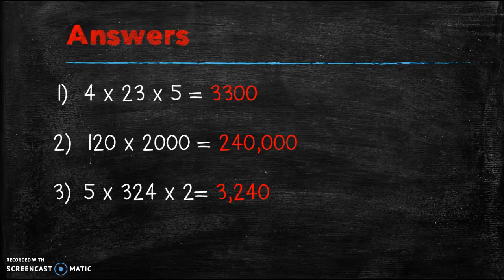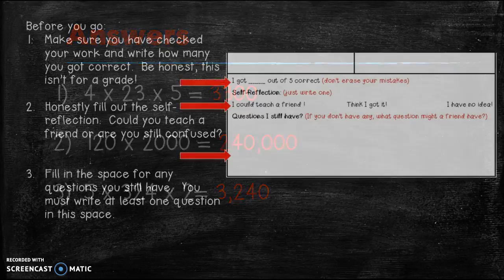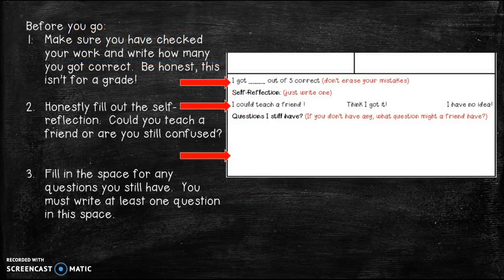Who would have guessed you would have been able to do all of these really hard multiplication problems in your head by just using a couple of easy strategies and using those wonderful properties that we've been talking about? Great job. Before you go, make sure you checked your work and you wrote how many you got correct. Again, be honest. I don't want to see anybody erasing their original answers. Just write in the correct answer and circle it. Honestly, fill out your self-reflection and fill in the space with any questions you still have.